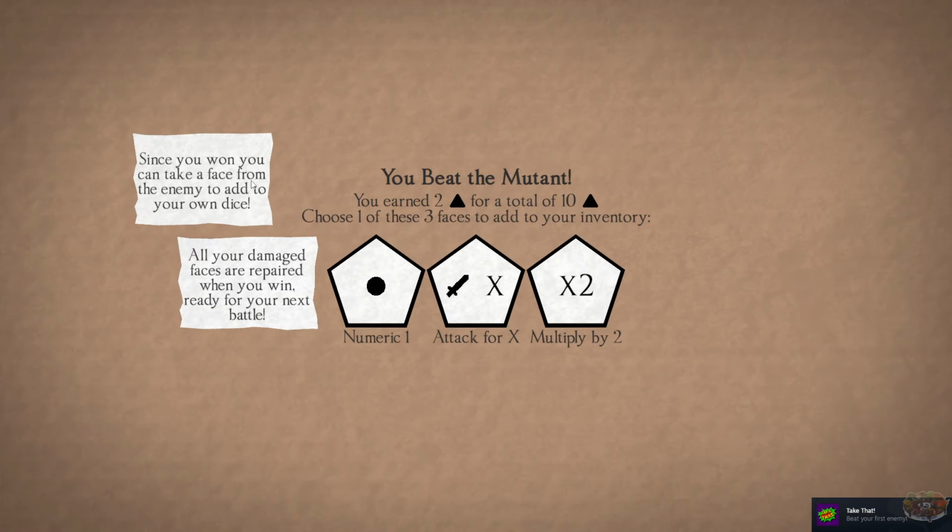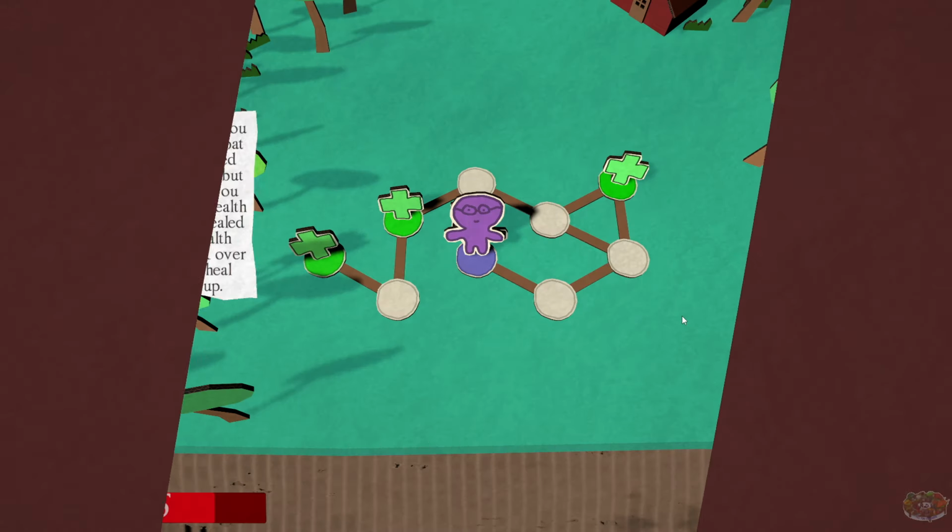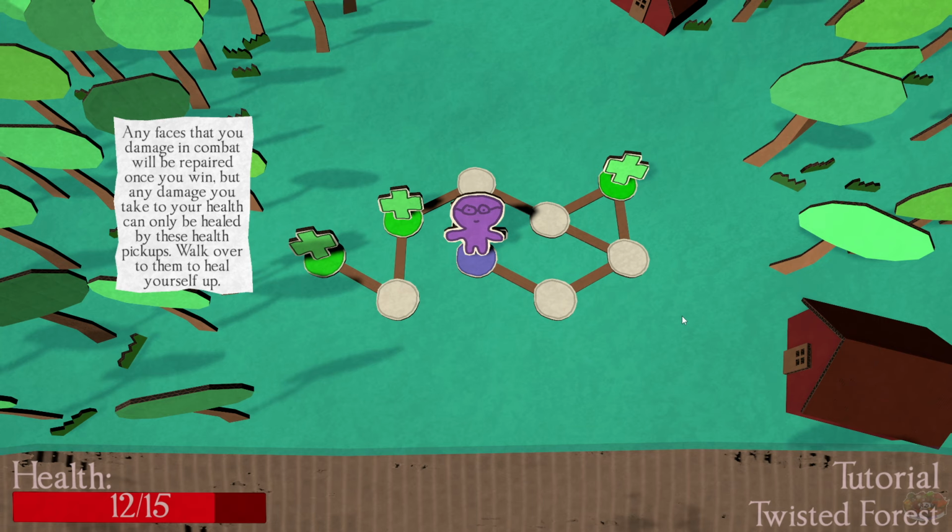Since you won, you can take a face from the enemies, add to your own die. All your damage faces are repaired when you win. Repair ready for the next battle. Let's go with... Any faces that you damage in combat will be repaired once you win, but any damage you take in health, well, it can only be repaired by these health pickups.